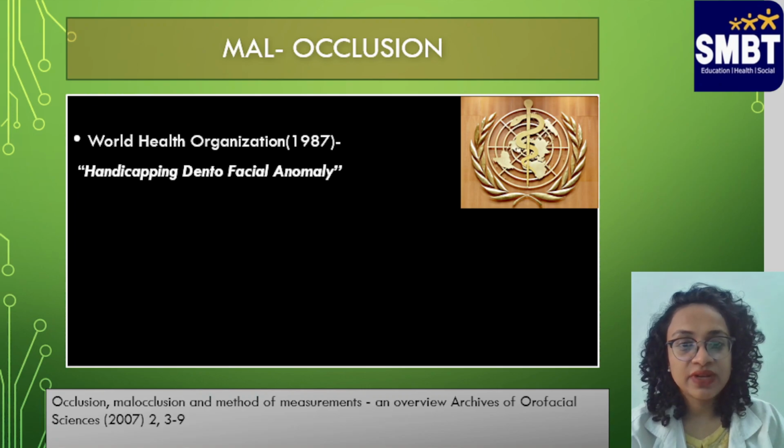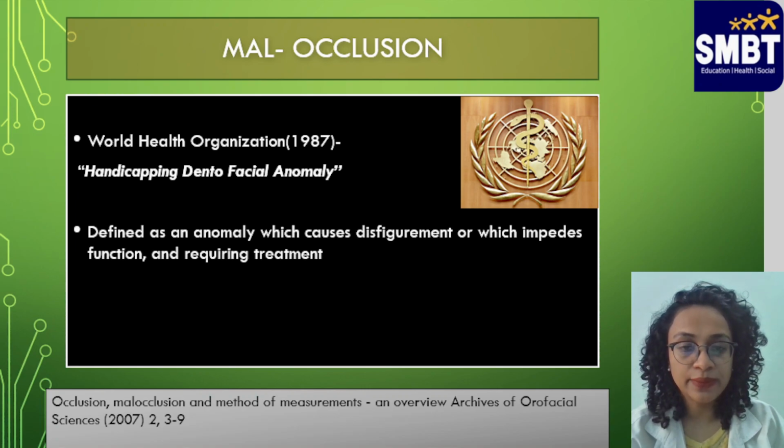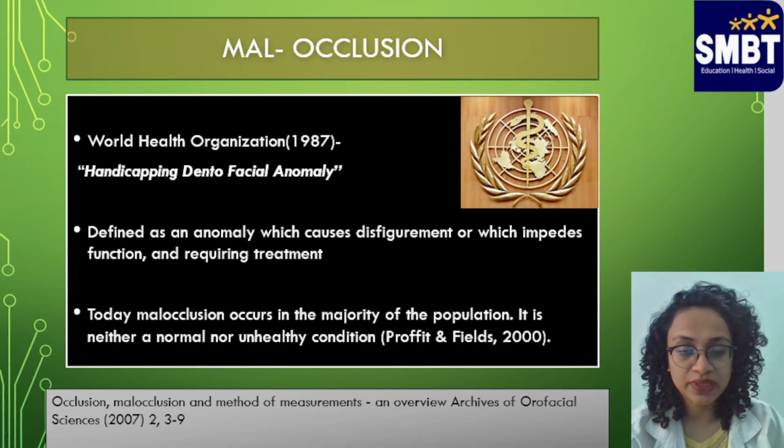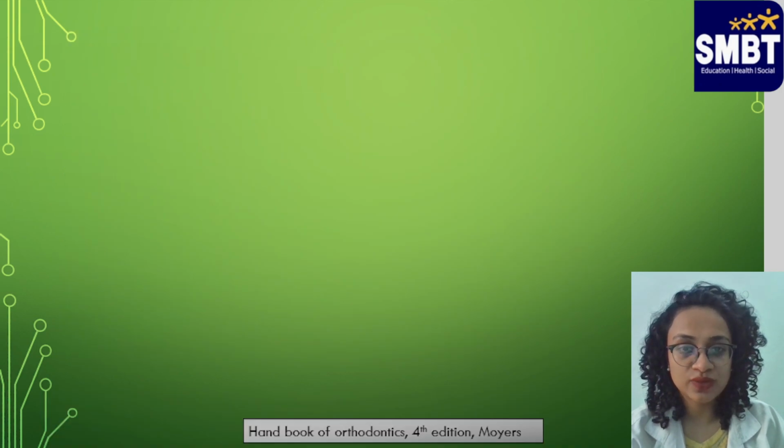Malocclusion, as defined by the World Health Organization, is a handicapping dentofacial anomaly. It is defined as an anomaly which causes disfigurement or which impedes function and requires treatment. Today, malocclusion occurs in the majority of the population. It is neither a normal nor an unhealthy condition, as defined by Proffit and Fields in 2000.